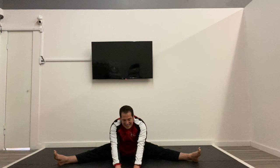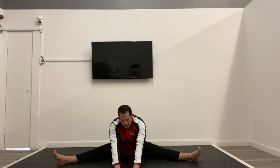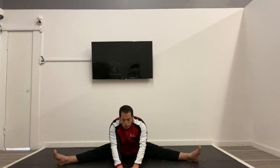Now, one thing stretching that really helps me is if I think about my goals, okay? We talked about goals and overcoming obstacles a little bit before this, but I wanna think about, all right, what are my goals in Taekwondo? What are my goals in life? What are my goals in school? What are my goals at my job? What am I doing in order to help myself improve in all of those areas? So with my feet out this way, I'm gonna sit and I'm gonna think about my goals.